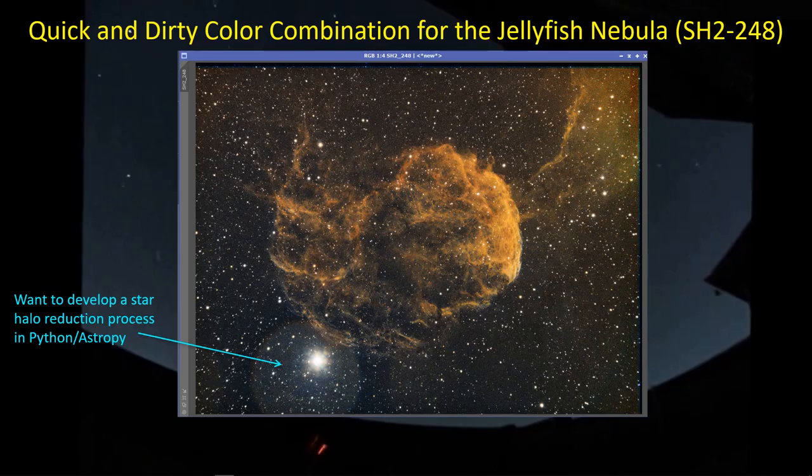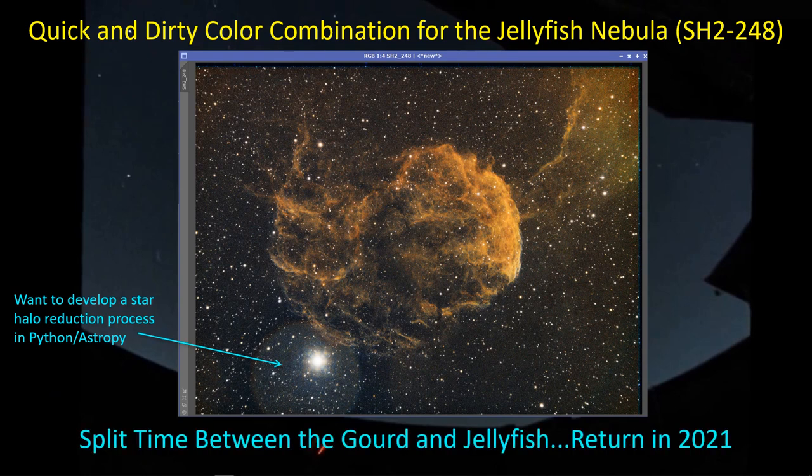But I also want to develop a special purpose AstroPy based method of pulling out the halo from images. That's something I want to explore in the future now that I'm getting a little more experience dealing with Python. But once again, I've been having to split time between the Gourd Nebula and the Jellyfish Nebula during the end of the nebula season, and so I'm going to have to come back to this target as well in 2021 to finish collecting data. Okay, let's go over to the ED102.